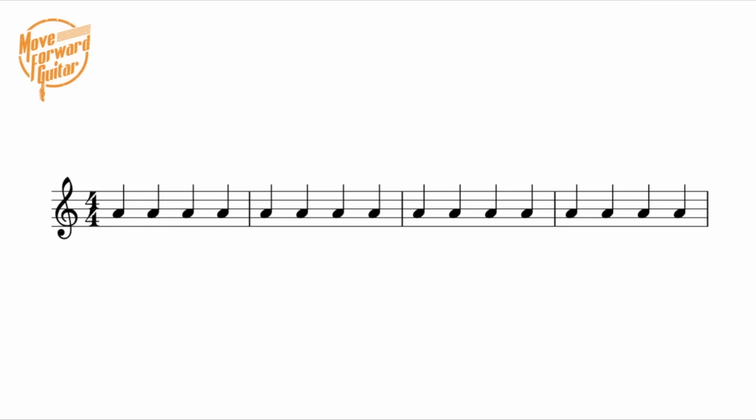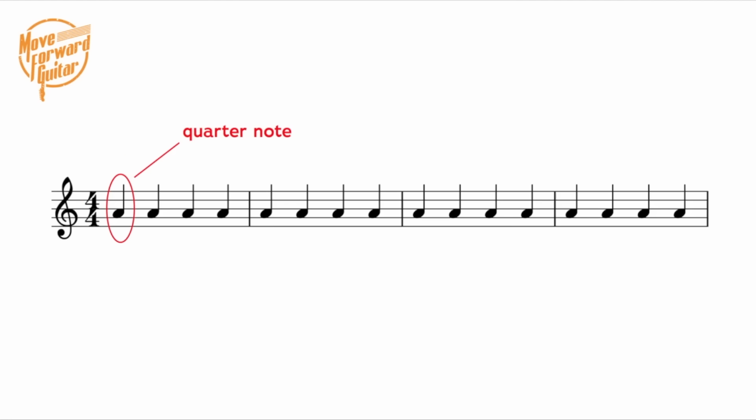So if we just look at a simple piece of notation, that 4/4 represents the time signature. That can be a different time signature, but like I said, the majority of Western music is in 4/4, which is why it's called common time. And like I said, the top number represents that there are 4 beats per bar, and the bottom number represents what note gets the beat. And in 4/4 time, the quarter note gets the beat, so that's what the 4 represents on the bottom.